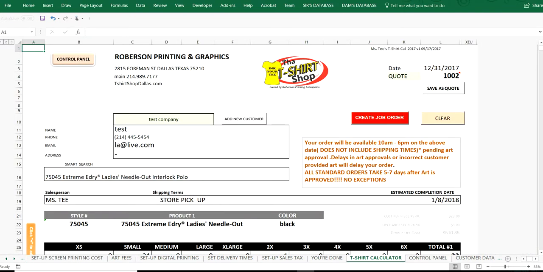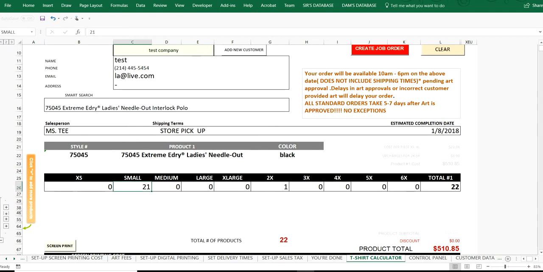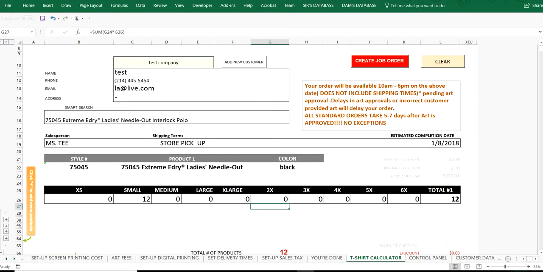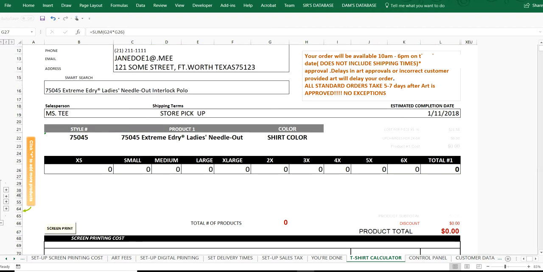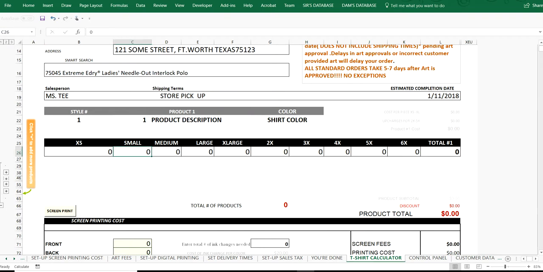And down here in the invoice, let's just put in 12 pieces of something. I've got some other stuff on here I didn't even realize that I had. So I'm going to go down here. Actually, let me just clear this form. Okay. And start over fresh. So let's say, for example, I think we said 36 pieces. One color print job.